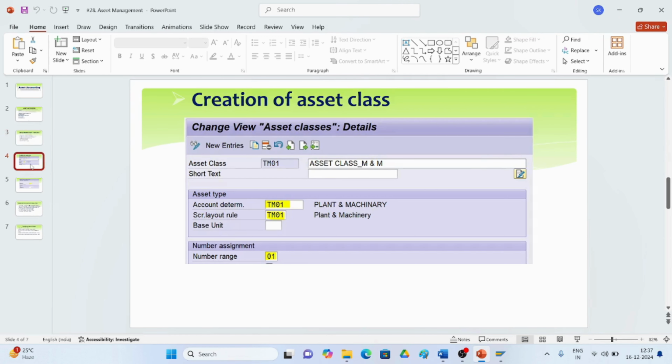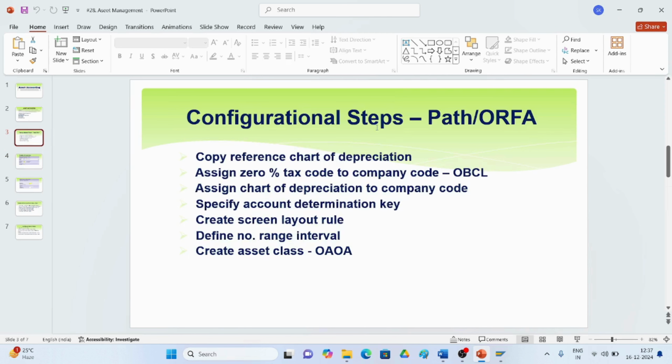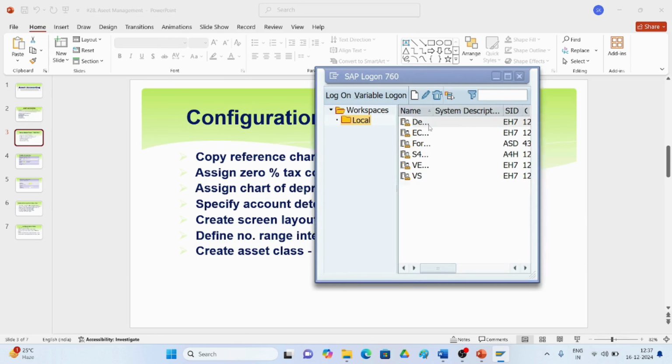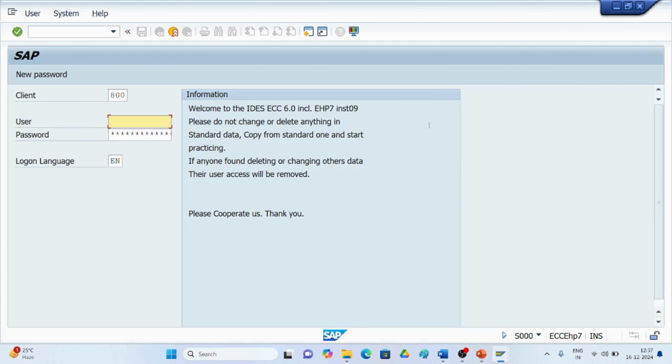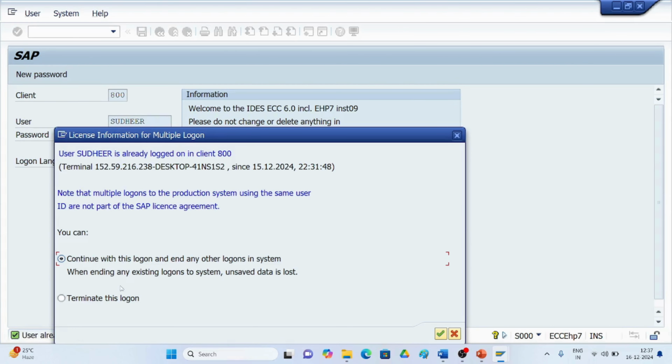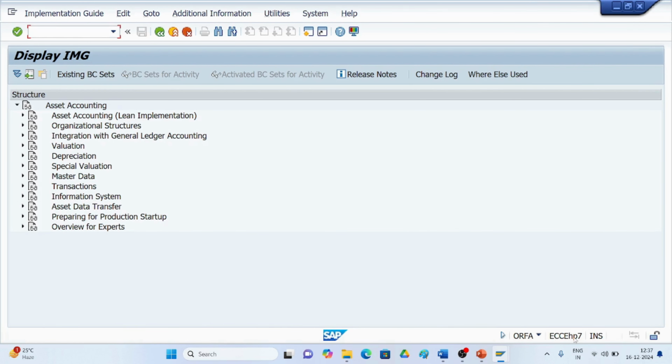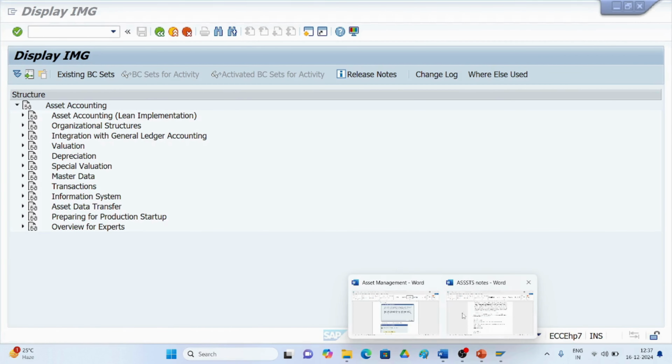I have to open the SAP screen. You log into SAP by giving the user ID and password. So /n ORFA. Just follow the document here.